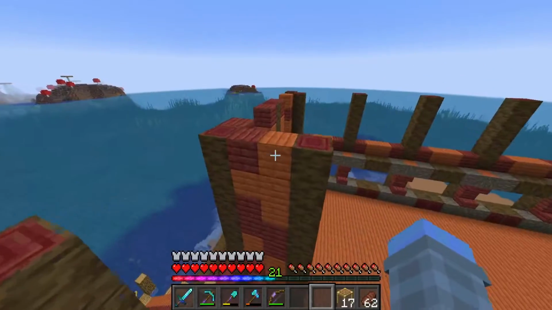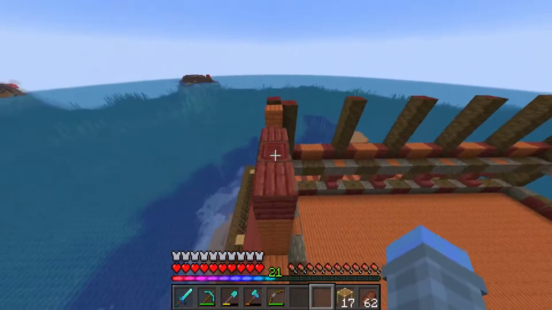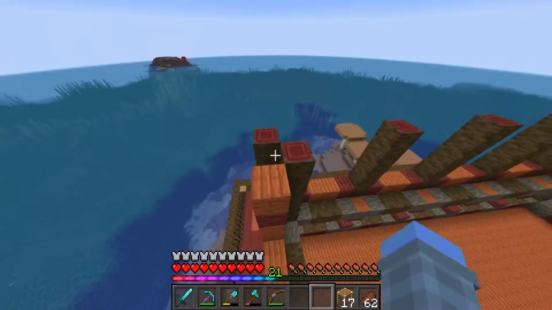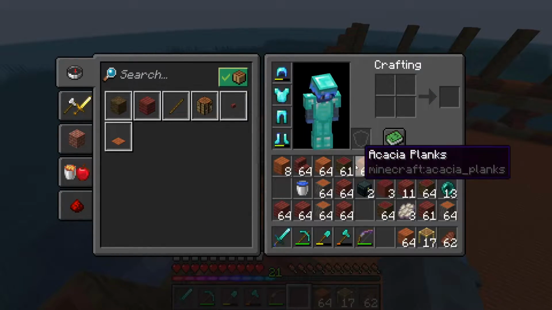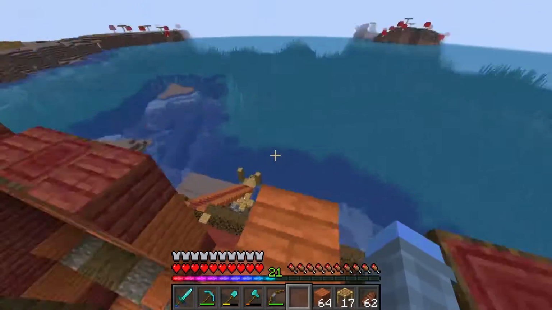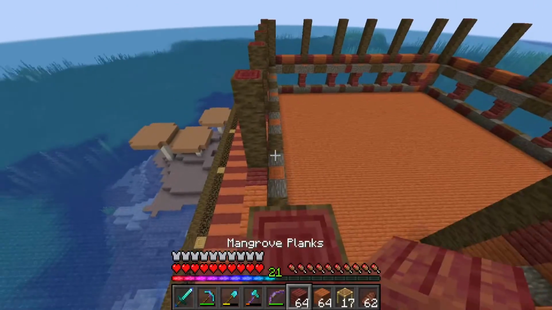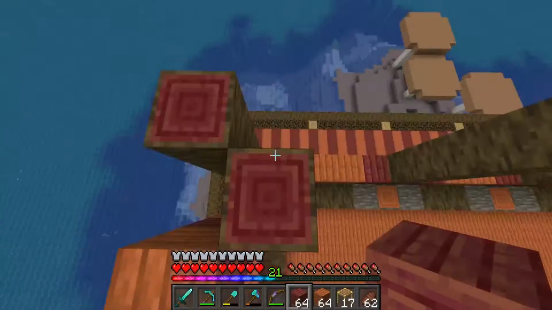So I bet you guys are wondering, where are you gonna build a ceiling for the first floor? Don't worry, I'm gonna build it. So we're gonna have to do that. And I think the first thing I'm gonna do is go around and place a bunch of mangrove planks and acacia planks around, just so it looks a lot cleaner here.